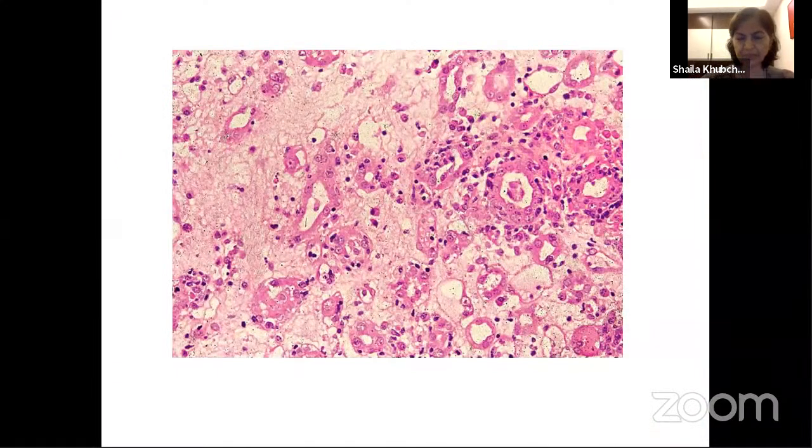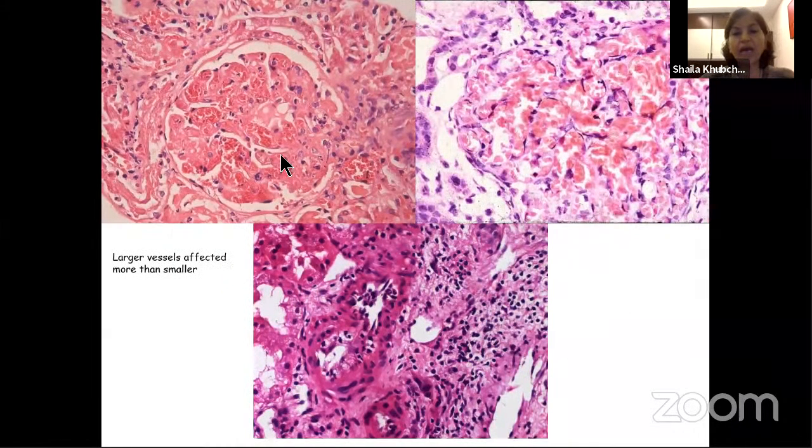What is extremely important for any person who is looking at the biopsy or reading the report is to see whether we have interstitial edema, because once you have interstitial edema, you know you have to search for the presence of a rejection, be it T or B cell mediated, antibody mediated.